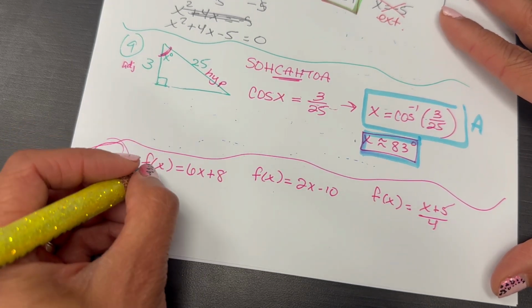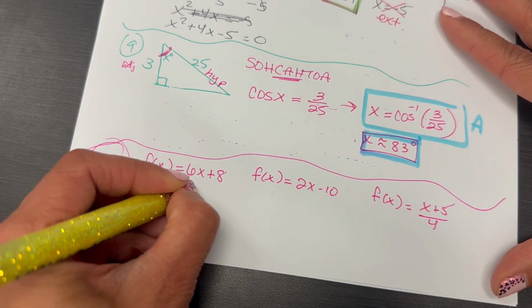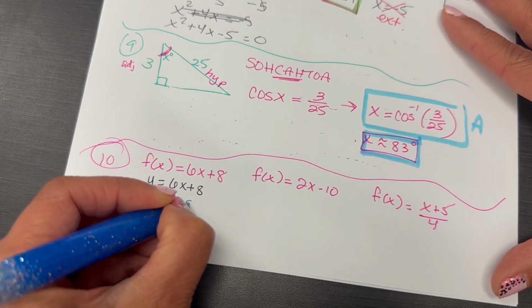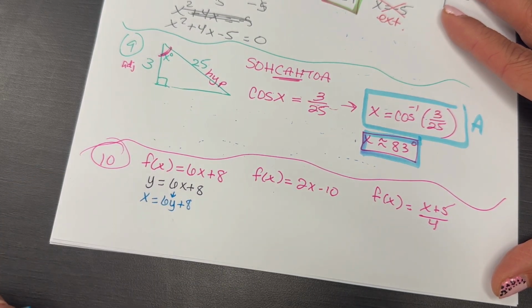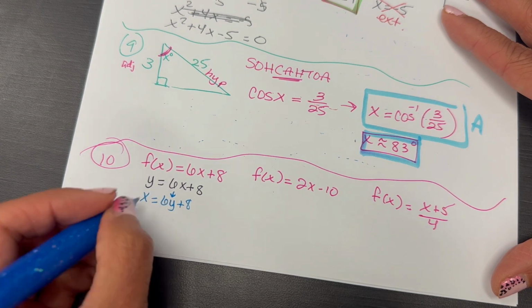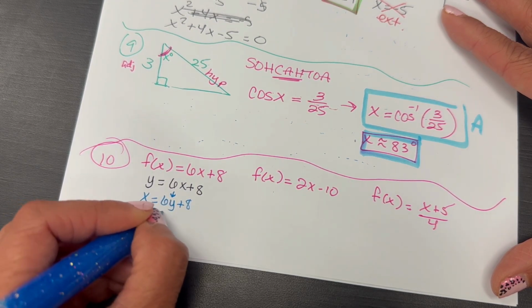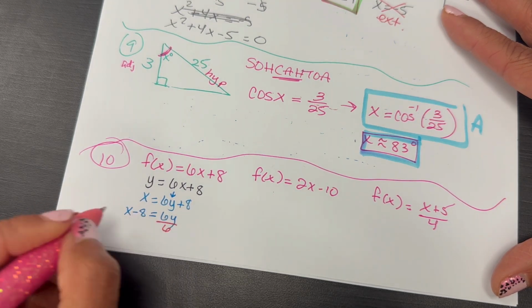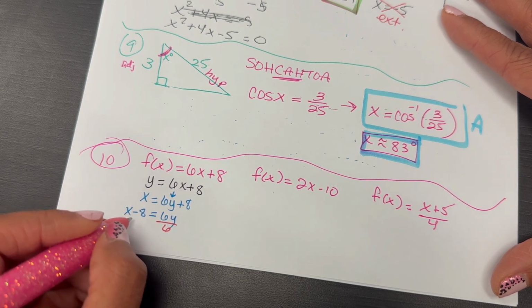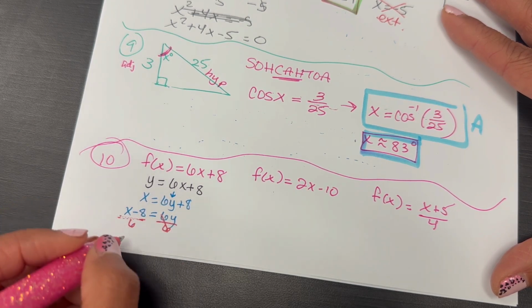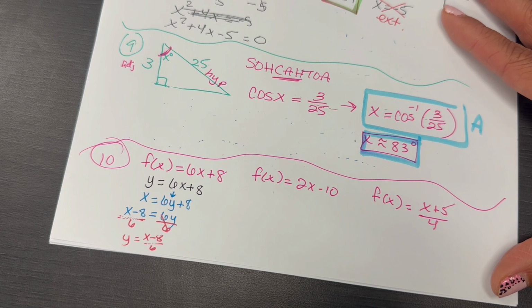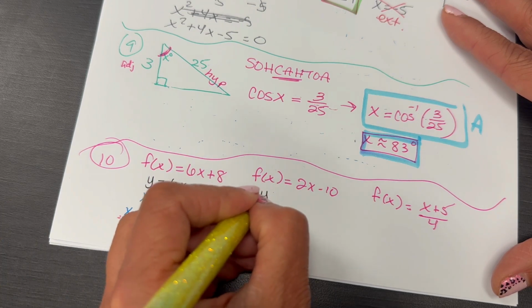So first of all, we need to change f of x to a y. That's step 1. Step 2, Freaky Friday. So x equals 6y plus 8, and we need to solve for the y. So I'm gonna need to subtract 8 from both sides. So when I do that, I'll have x minus 8 on the left and just 6y on the right. Then I need to divide everything by 6. I like to do it individually, but in this particular one, they left it like this altogether. So y equals x minus 8 over 6. So that's the one I need to drag and drop to that spot. And then for this one, same sort of thing. I've got to change f of x to a y.